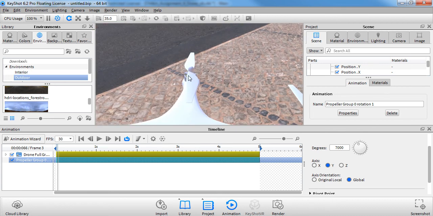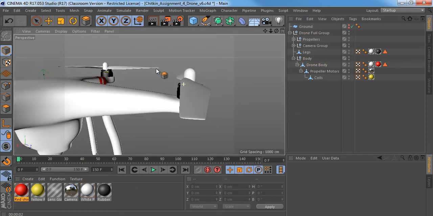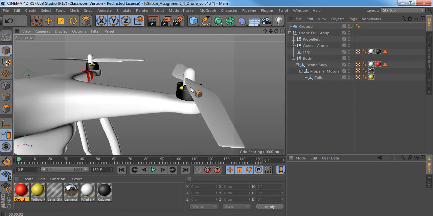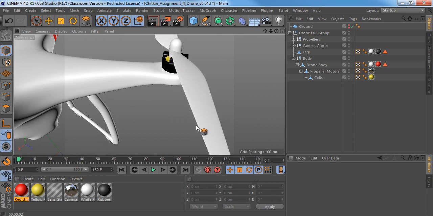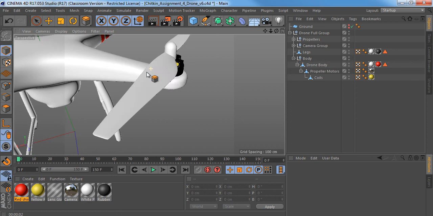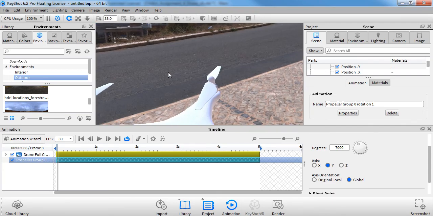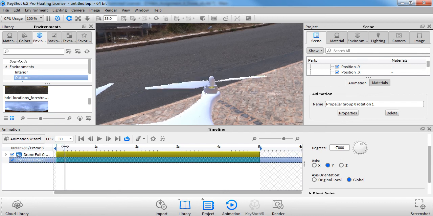But as we remember, or hopefully remember, if I zoom in in Cinema 4D, the side that I want to be the forwards edge is this straighter edge, not the side that has the curve on it. This is the leading edge over here. So I want to make sure that in Keyshot this is actually spinning the right way, and something tells me that it's not. So I can make this number minus 7,000, and so now it's flying in the right direction. Sweet.